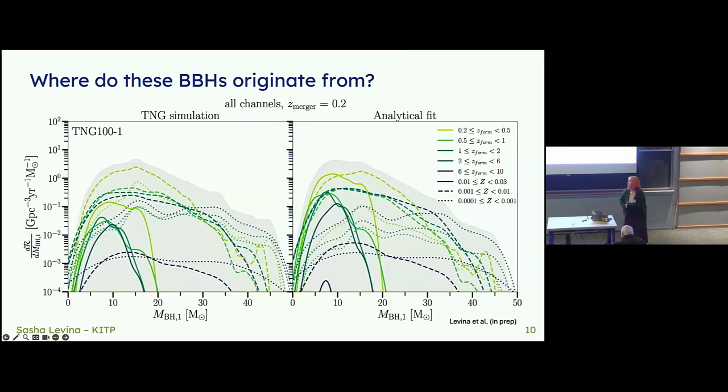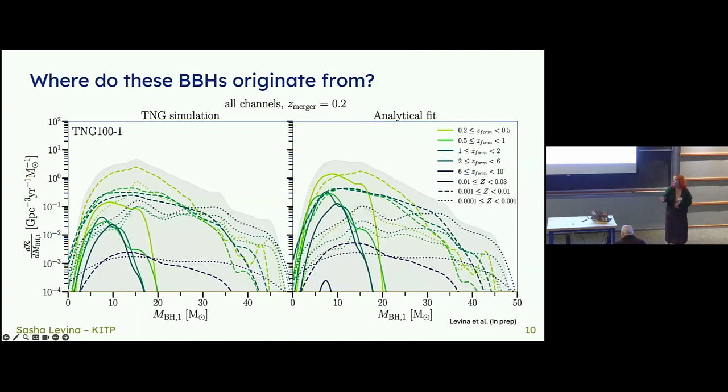Now I split up that redshift 0.2 mass distribution into redshift and metallicity bins, where redshift is the color and metallicity is the line style. So there's a lot of lines. I'm just going to draw your attention to the solid lines, because those are coming from the high metallicity bin. And as you can see, if we focus on the bright green line, it goes up between the simulation and the fit by about an order of magnitude, right? And all of those solid lines are between 0 and 20 primary mass.